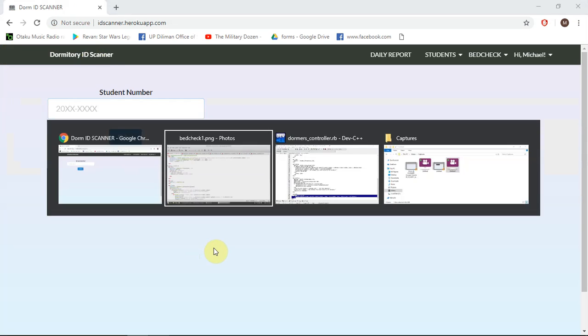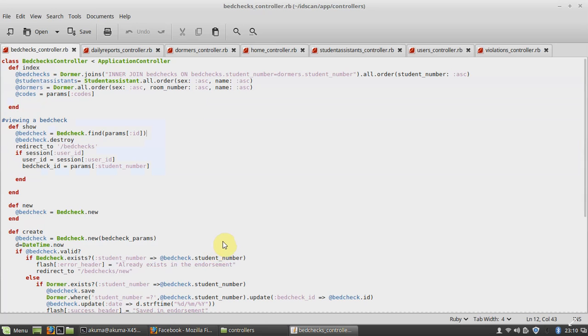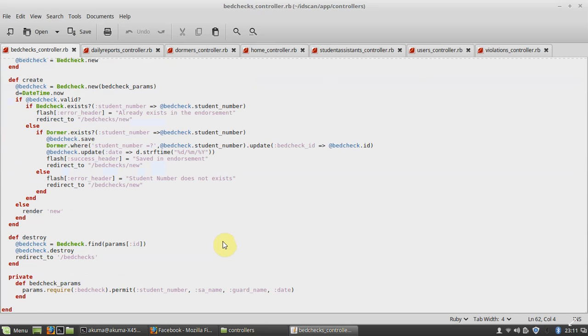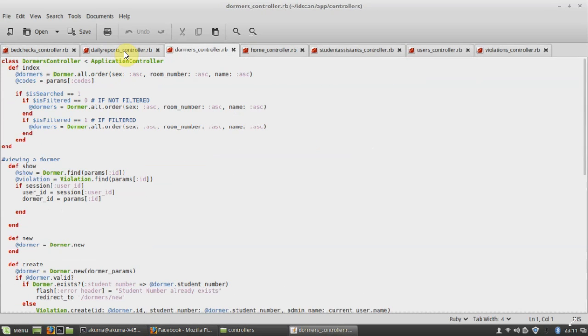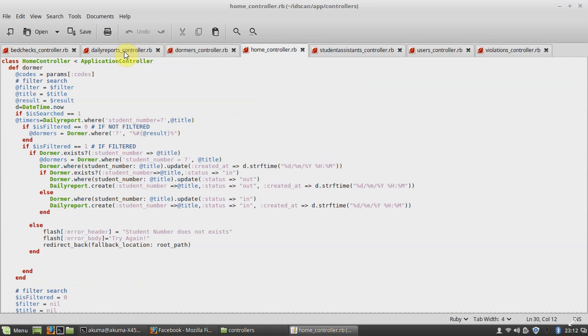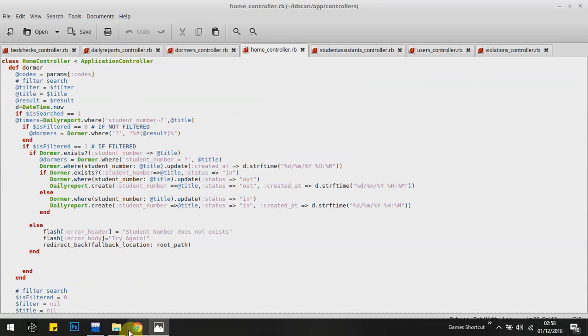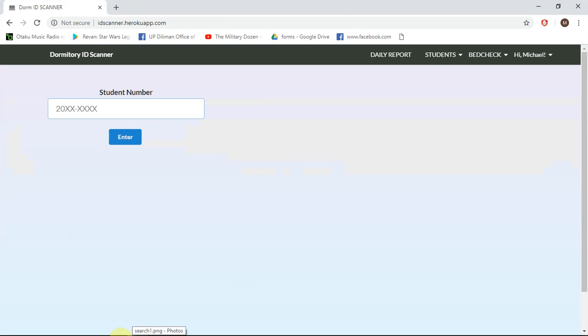It vanishes. Where does it create this part? Ah, no, that's bed check. Wait, where is it? There you go, daily reports, but that's not the create. It's actually in home, where the home is this page.